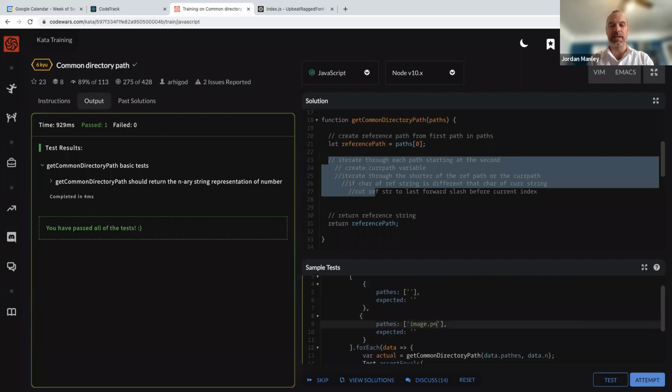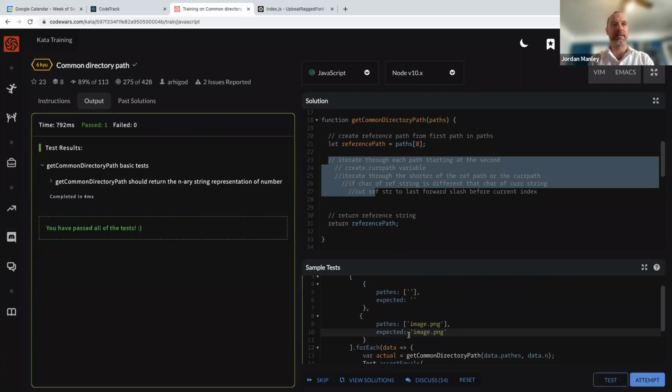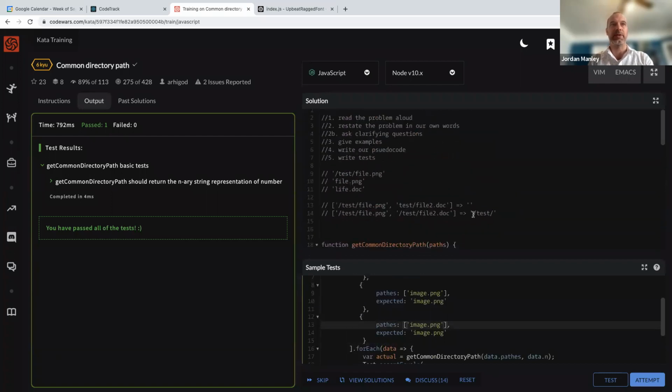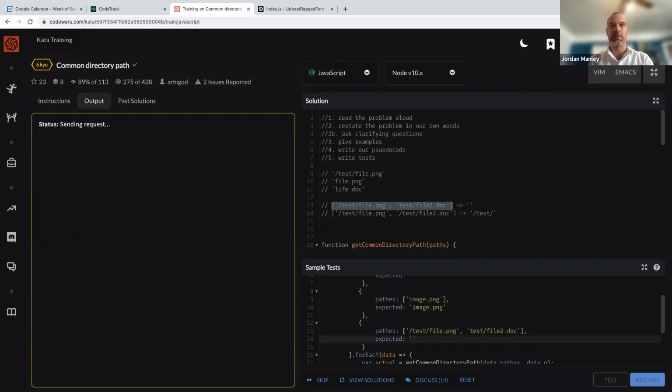Okay, so now I'm going to go to image.png. I'm going to stay with only one element here, and I'm going to expect to get back image.png. Let's run that. And we say, okay, that passes as well. So we are okay with those two. Let's move to the next one. So I'm just going to copy this and put in another one here. All right, let's think then what our next one is going to be. I think what I'll do is I will take from these examples right here. So I'm going to just grab this array. I already know it should have an empty string. I've already done the work. So I put in that there, and I'm going to put an empty string here, and we'll run that.